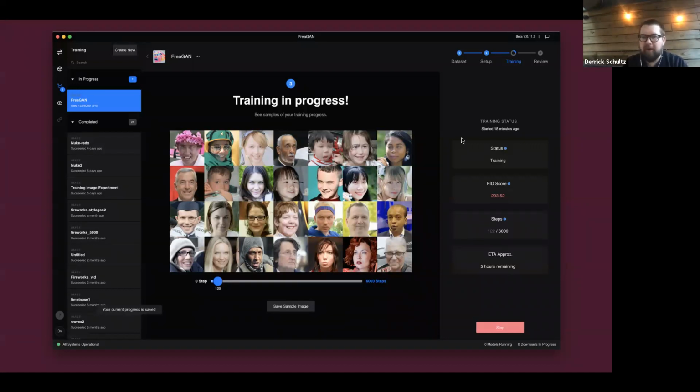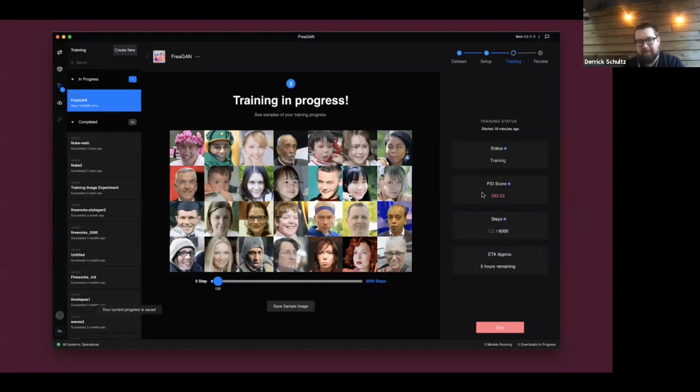Along the right-hand side, it's going to tell you a little bit of info about your model while it's training. It's going to tell you how many steps along you are. So this was an example of a 6,000 step training, and we're only 122 steps in. So it's very early, which is why you see that this is mostly faces, because it's training off that face model. It'll give you an ETA for time. I have found that it's the right ETA for StyleGAN1 and the wrong ETA for StyleGAN2. So just know it's always plus or minus a couple hours.